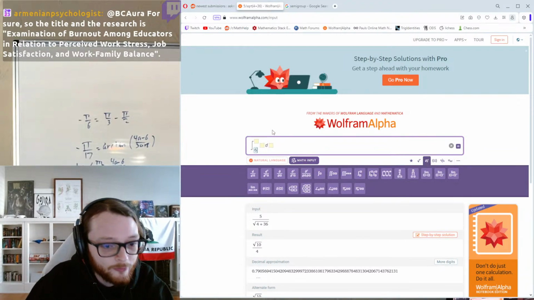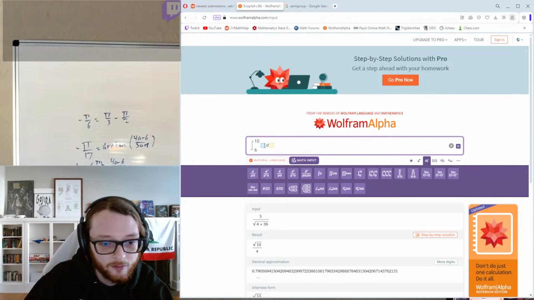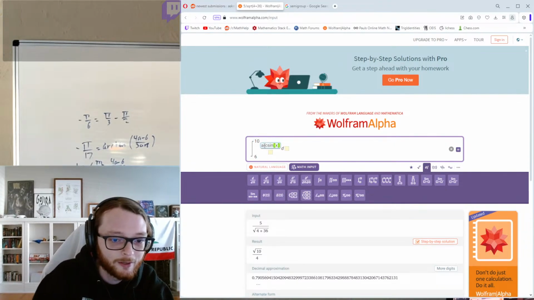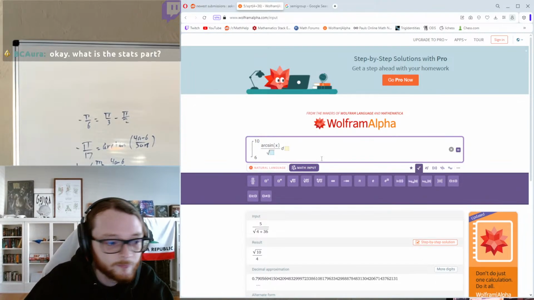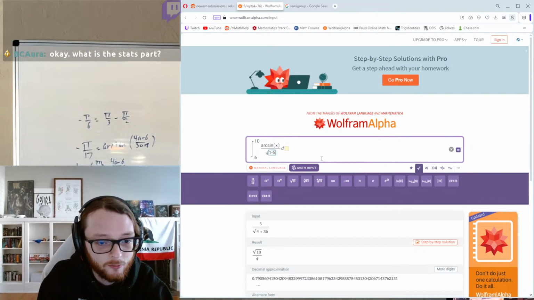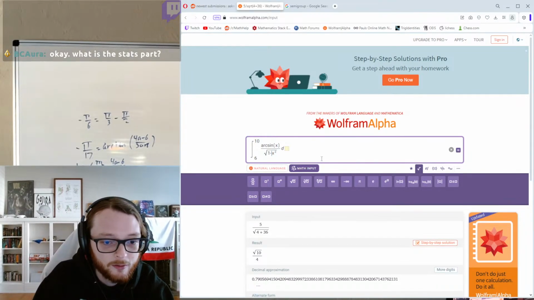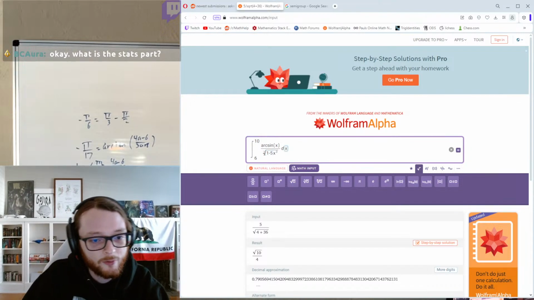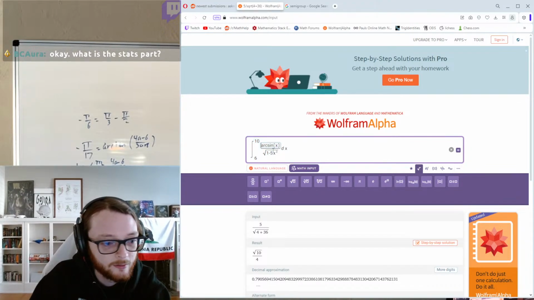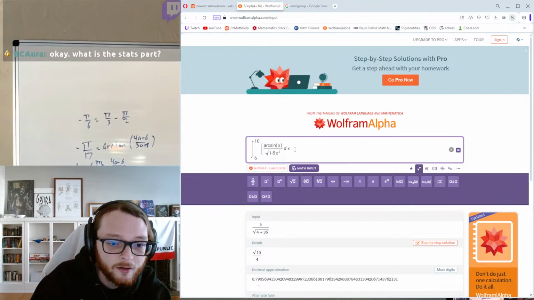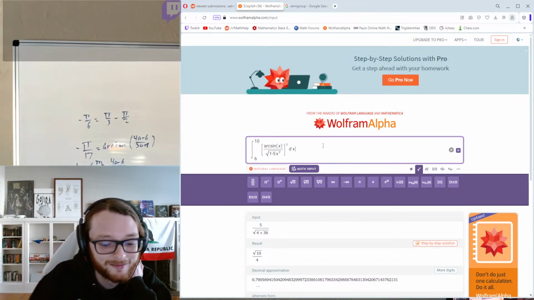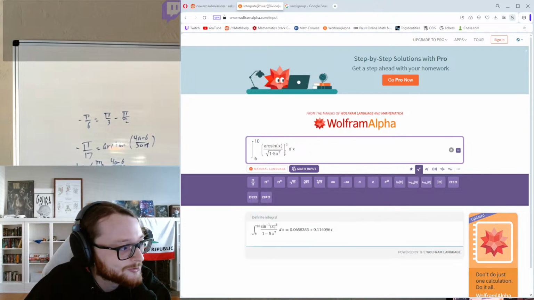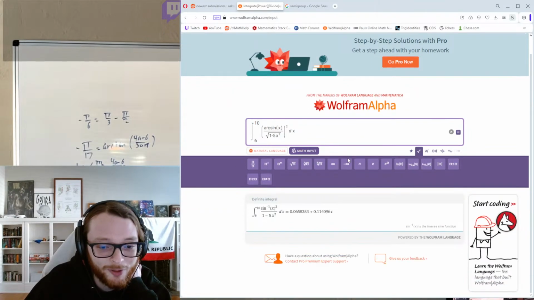So we have the integral from 6 to 10. The arcsine is making me a little bit scared. I don't know how we would deal with that. Square root 1 minus 5. Oh god, Wolfram is going to be mean to me here. Okay, there. And so you're saying the entire thing here is squared? Huh. That's interesting. It's complex. What?